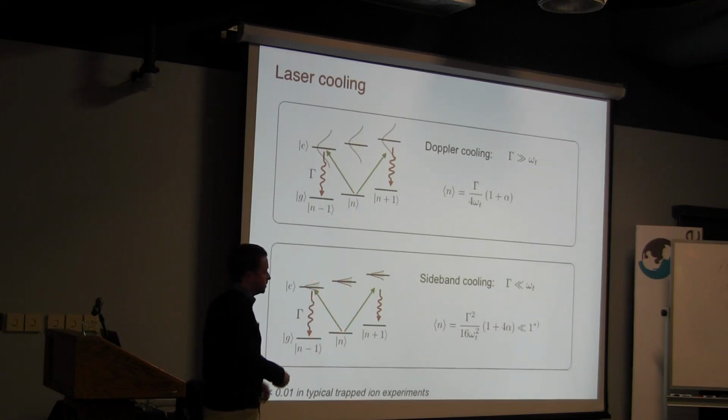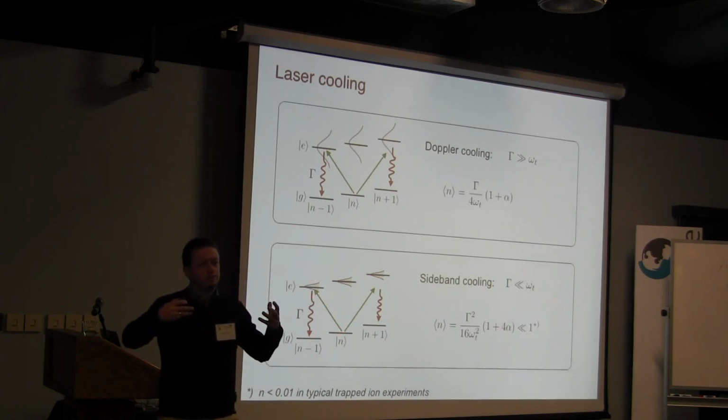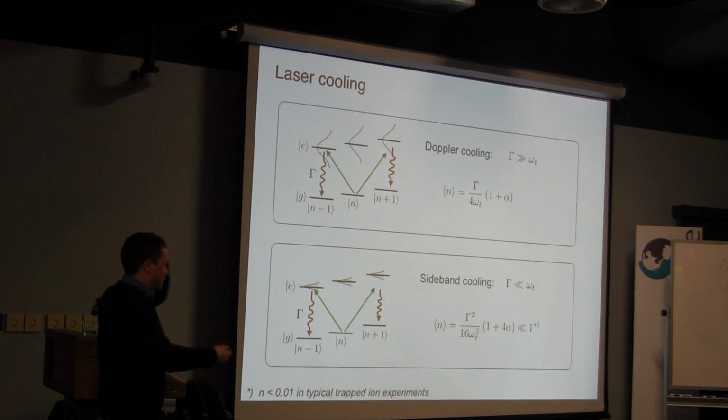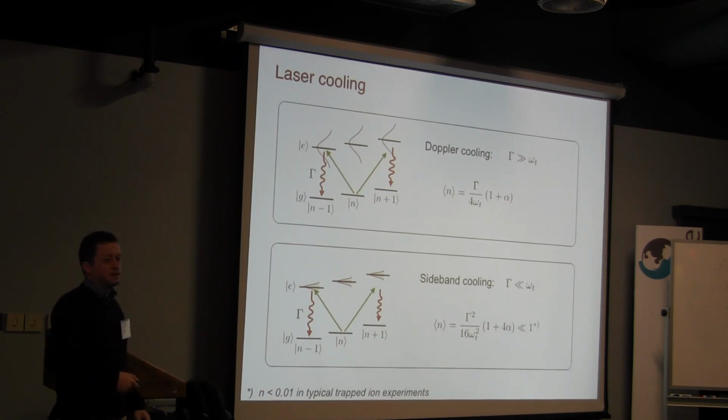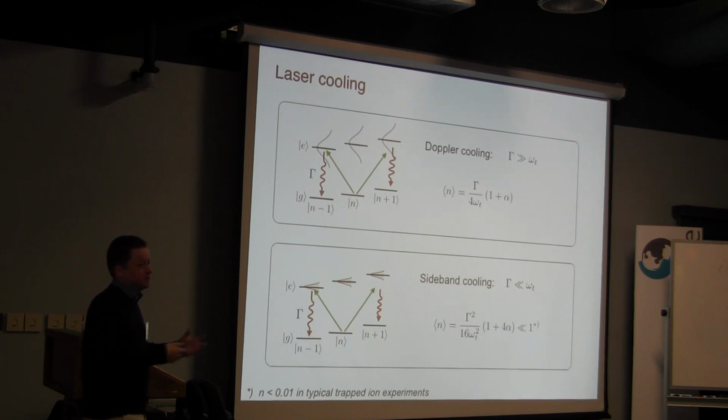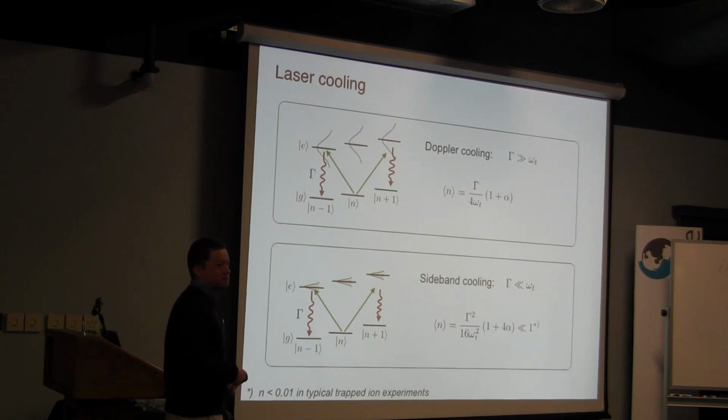You have this process, but you fight against reheating from the reservoir. And in trapped ions, they simply are so well isolated that this is a very small effect. I think that's the main difference. Because Oscar Beta, you know, he's also quite hard, deeply in the sideband regime, but he has to fight this reheating.